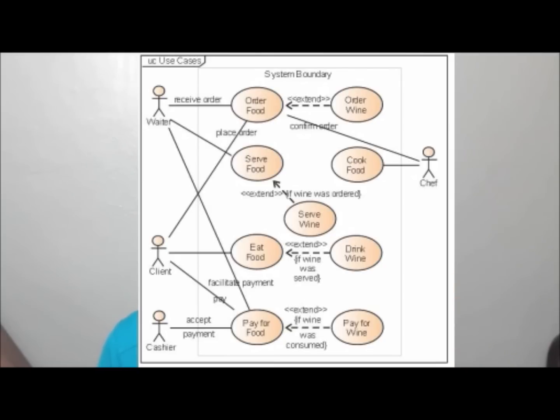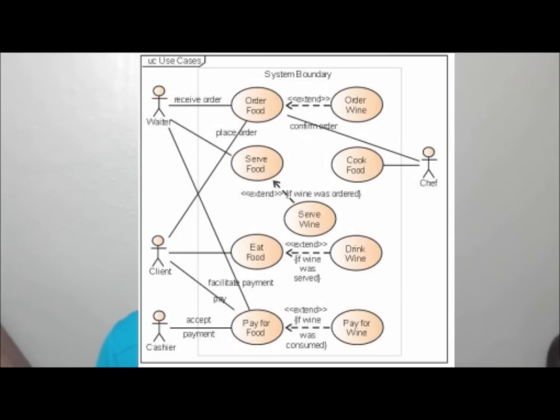But nonetheless, we're back at the waiter, top left, and there's a line that says serve food. And again, that would be the next piece in the process. And you can see also that down to the southeast, there's a serve wine. And again, that's just another activity that takes place with or at the same time or even before and afterwards with the serve food. And there it says if wine was ordered, which kind of makes sense. You only get to serve wine if it was ordered.